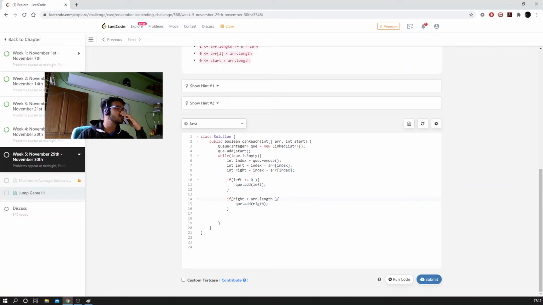Okay, so we have checked for the bound, and what else do we need to check for? We can do one more thing here: if the array at left is equal to 0, return true.